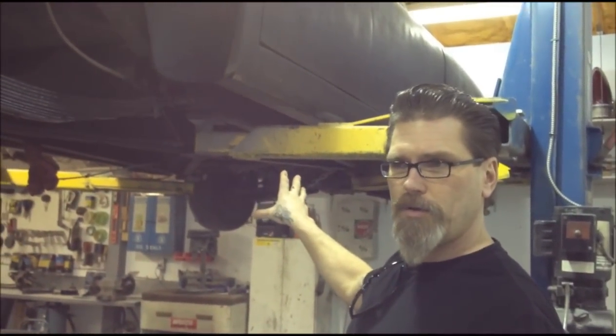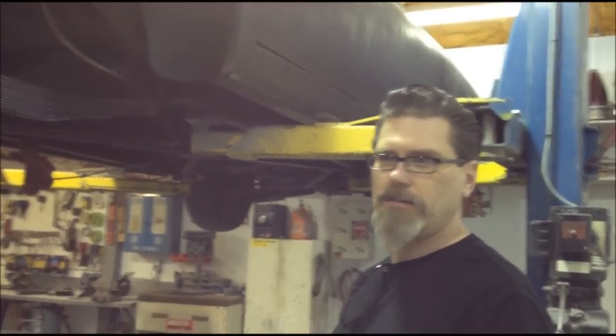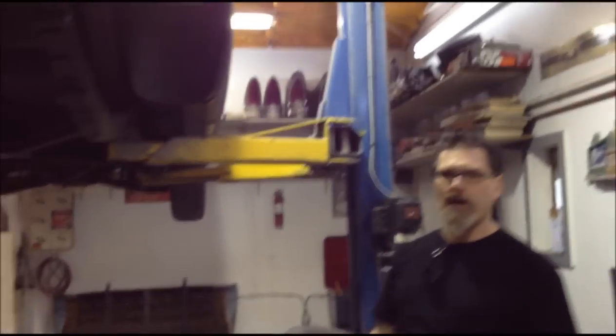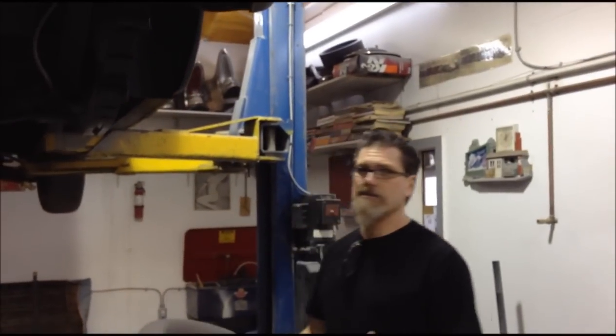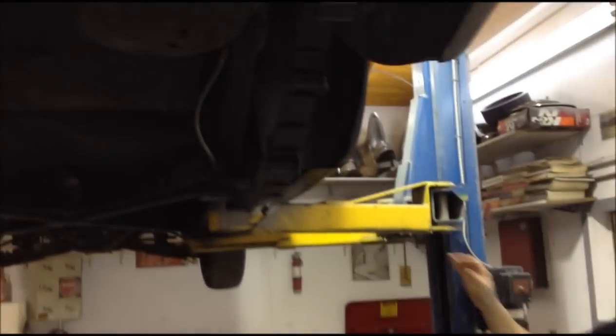We did have it fired up, it runs good, but now we're going to pull the motor out and we're just going to re-gasket the motor. It doesn't need anything else. The transmission is out, getting rebuilt right now by a good friend of mine, Bruce Brown. Awesome guy. If you ever need Hemis or flatheads done, this is the guy to talk to. So we're cleaning the car up. Like I say, everything new.